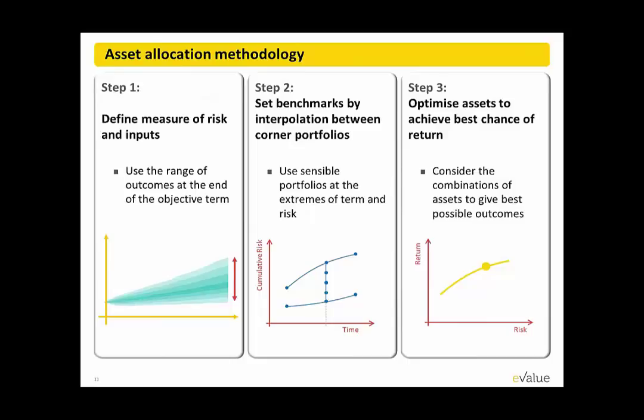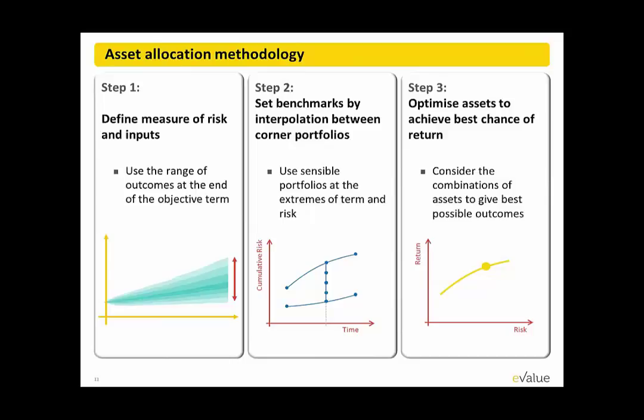What you have there is a range of returns at the end of the term, which is highlighted by the orange arrows at the end on the right. That's basically the measure of risk that we're looking at within our asset allocations and all of our optimization. So it's related to the investor because it's to do with what they end up with at the end of the term for whatever their objective is, and it's looking forward. It is something that they're affected by, rather than looking historically, where what has happened is not what they're going to be affected by. So the first thing we do when we create the asset allocations is to understand what those risk measurements are.